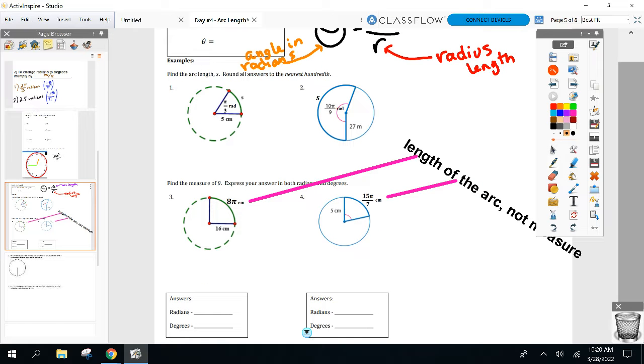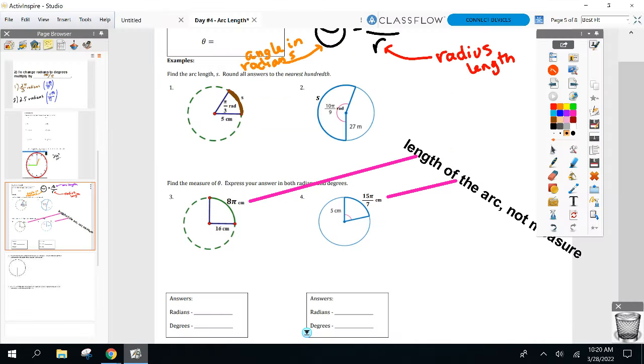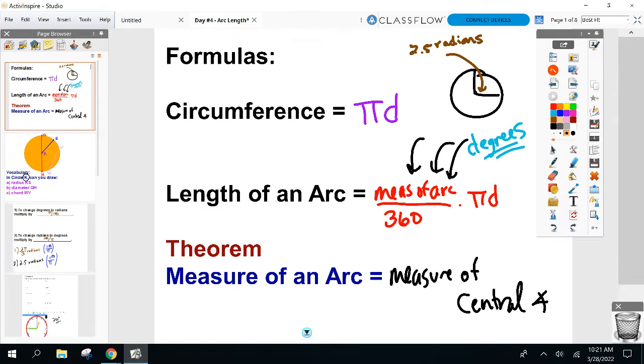Let's take a look at our first one. Find me how long this arc length is. What's the angle in? Tell me the units the angle's in right now. This is in degrees or radians, my angle. Degrees or radians, George? Radians. So I know this formula I've been using all unit long is no good. It's got to be in degrees.